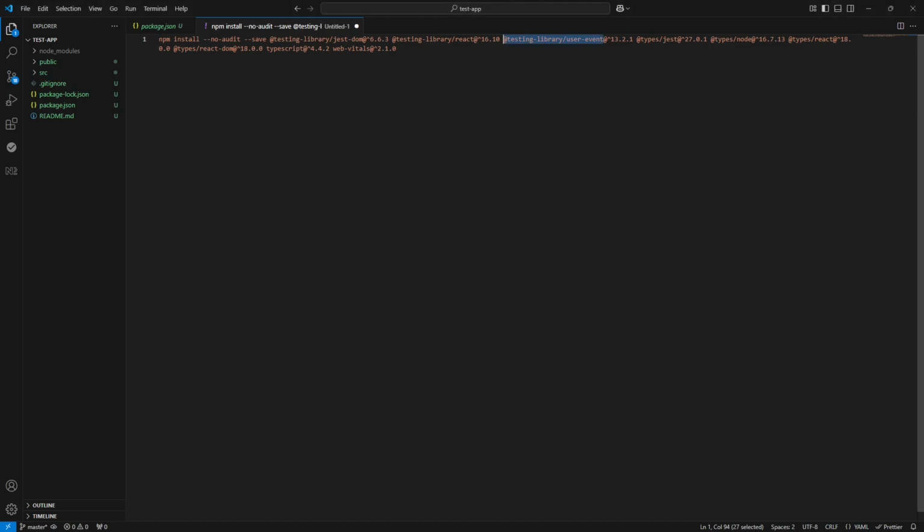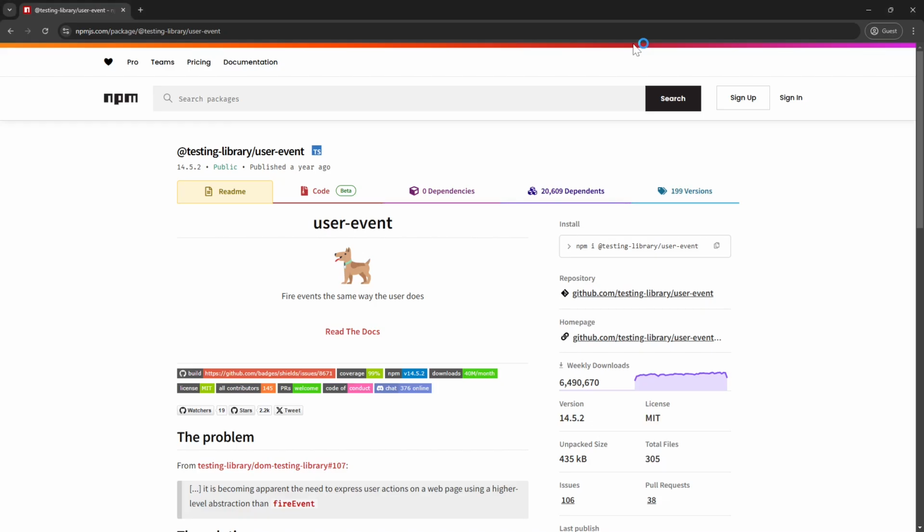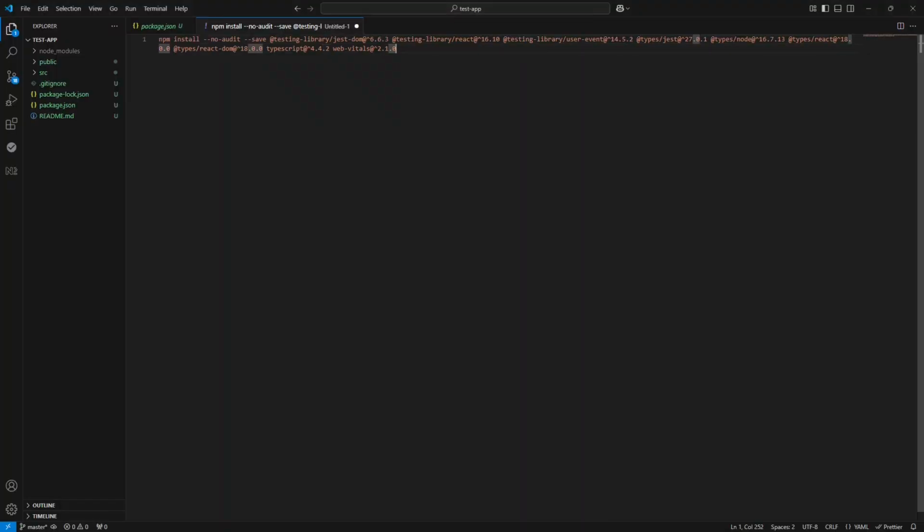This is 14.5.2. So why I'm very comfortable in these major version updates is because React has been updated to a major version. To accommodate the major version that has been updated by React, most of the libraries would also update their major version to signify that change. And that's why we can safely do that. For types, wherever you're not sure whether it should be updated, you can just remove the version explicitly mentioned there. So it will look for the best version and install that.